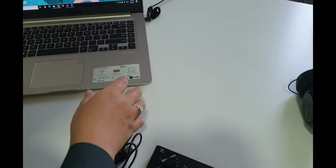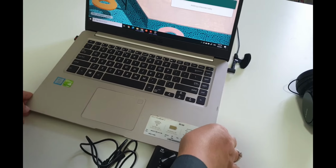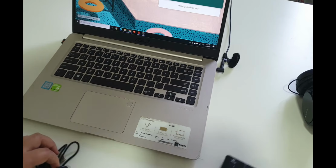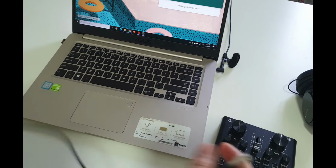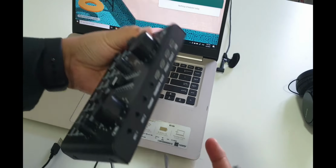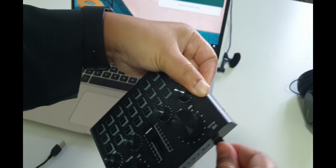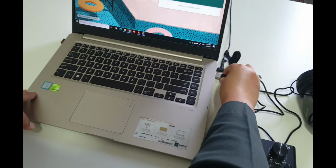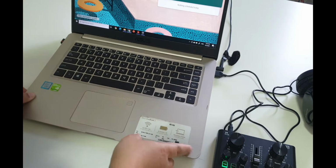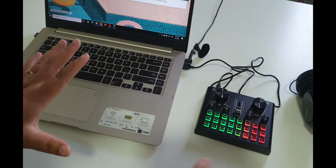So, sekarang ni macam mana nak guna dekat dalam kelas? Okay, senang je. Right, so kita ambil laptop. Put this here. Kita connectkan kita punya sound card ni dekat sini. Mana pula perginya? This one. Yep. Okay. So, kalau tengok sini dia dah menyala. Kita tekan on. Kalau dia menyala macam tu, maksudnya dia dah on.